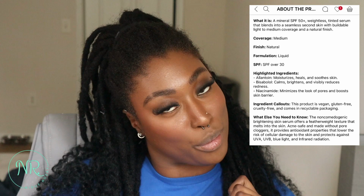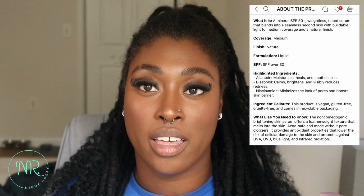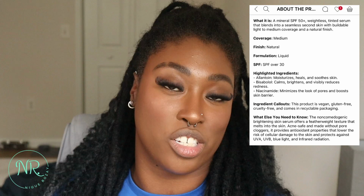I don't know how to describe it necessarily. Most tinted serums or tinted moisturizers, if you build them up too much, they look heavy. This does not look heavy. It just looks like a medium to full coverage foundation versus a light to medium skin tint. You know what I'm saying?